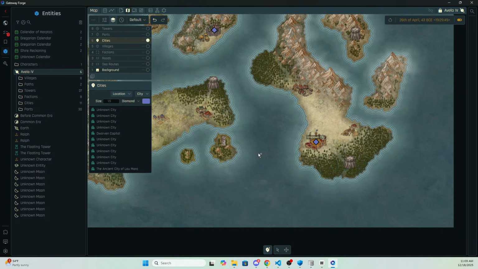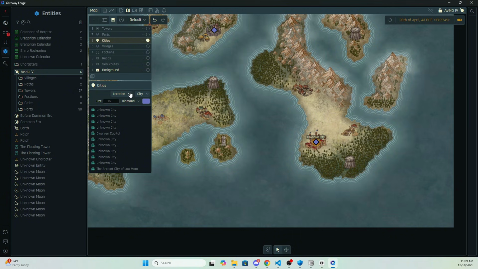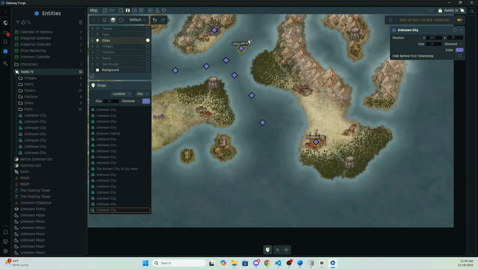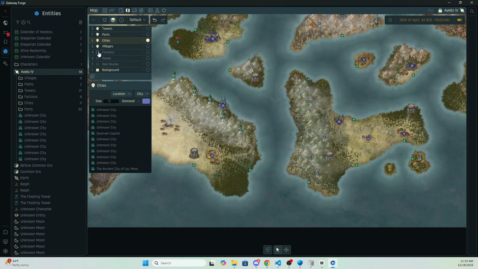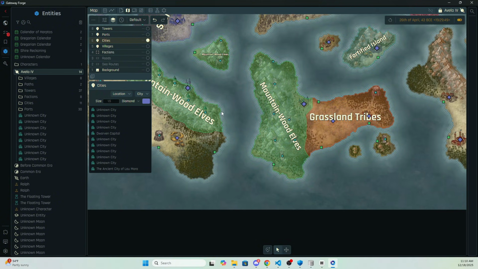Instead of having to click and sift through all of this every time, I can set a default type to a layer. And so then when I have the creation mode selected, I can shift click to easily create new entities of that type and subtype. Next, we have regions, which are similar to locations, but the relation type is region.